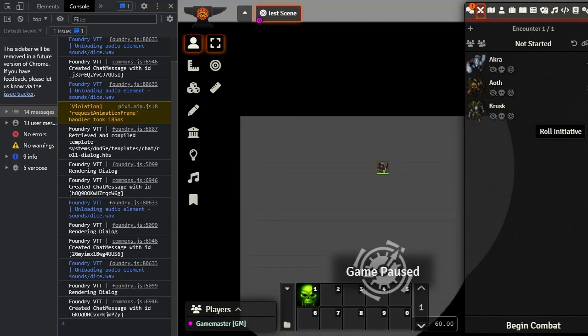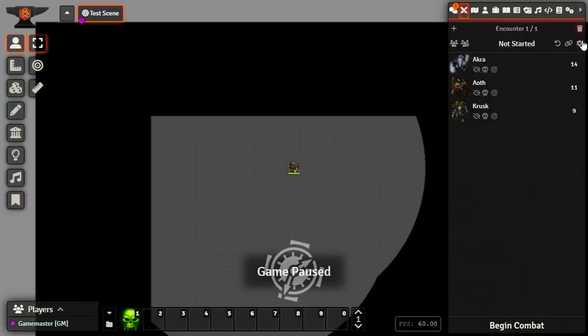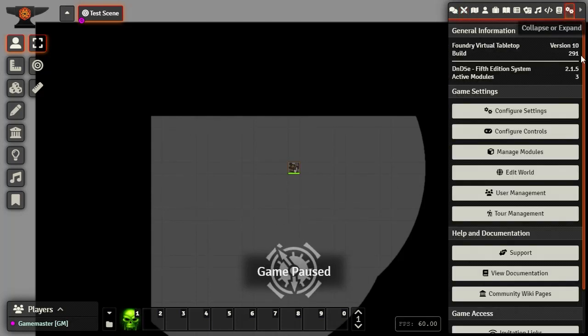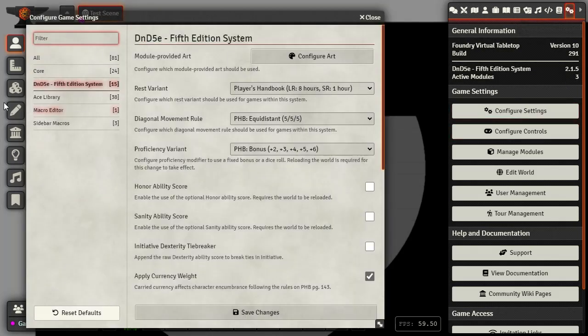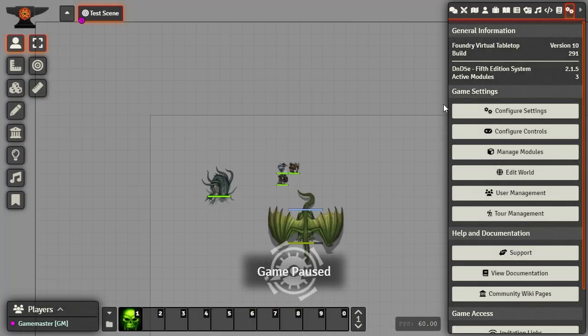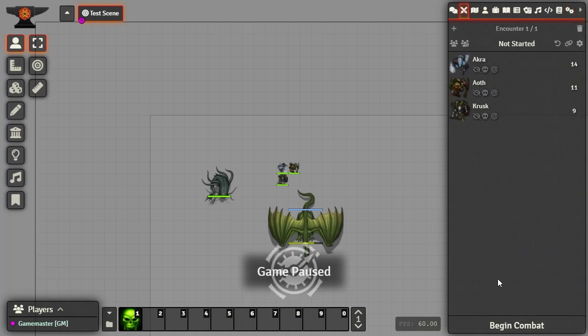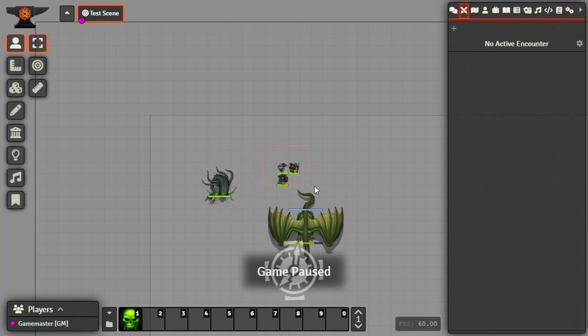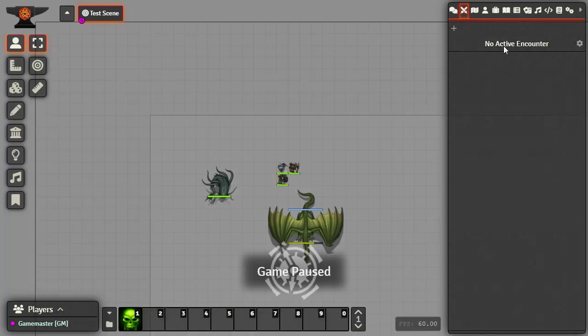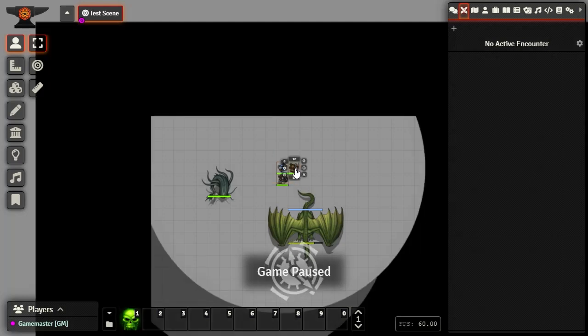and a normal. If we close this, you can see, oh, I didn't save that, did I? Now I have to do it again. That's not what I wanted. Let's go ahead and go to settings. I didn't actually hit save when I clicked dexterity tiebreaker. So now that we've done that, we can go ahead and end this, delete this combat, and re-add the combat. I didn't do it right. I clicked off of it.